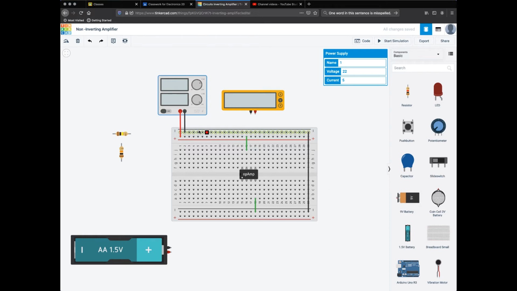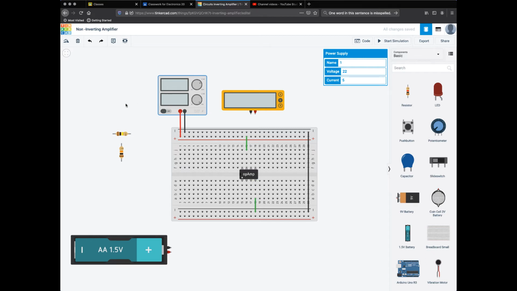I also took the, if I wave over this, you'll see this is the positive power terminal on my op-amp. So I connected that to the positive power. Over here, this one, I wave over it, you can see it says power negative. Now, I'd like to put that to negative 22 volts, but at the time that I was designing this thing, I didn't know that I could make that happen. So instead, I've connected it to ground, and that's going to be okay because my circuit is never going to require negative voltages, and so I won't get into any trouble by doing that. It's a little bit of a cheat.